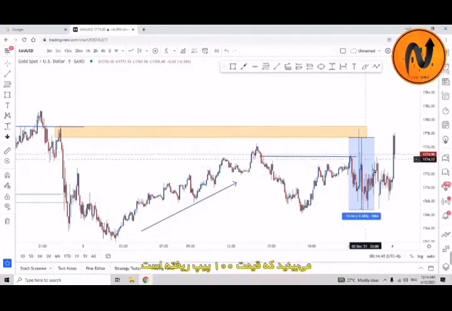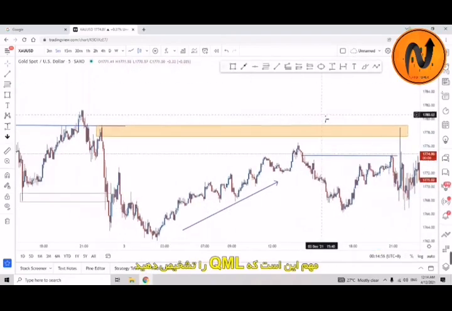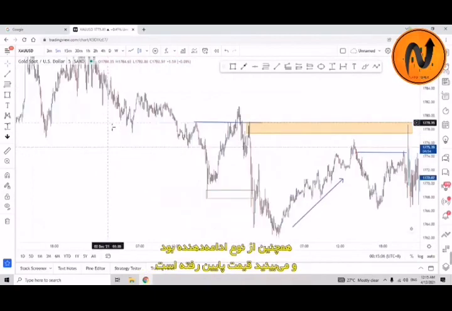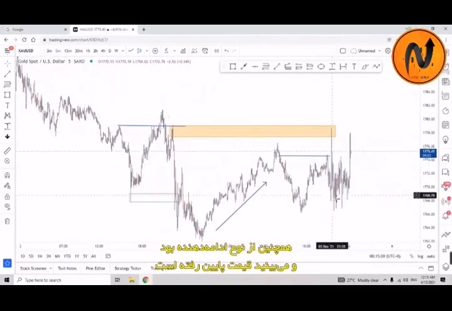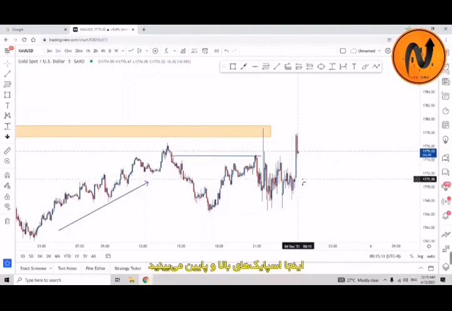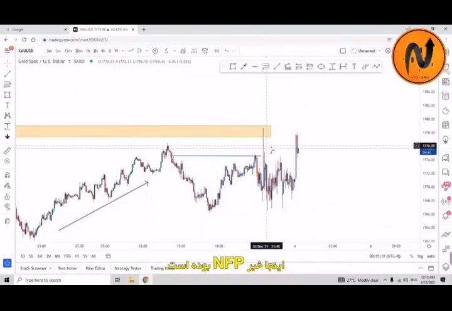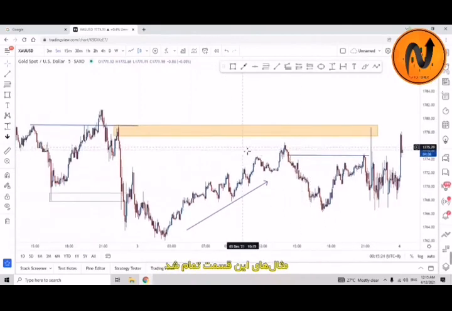So like you can see over here, it has gone down over 100 pips. So it's irrelevant. What's important is that you must know how to catch the QML. So this is a combination of compression. You have a combination of fake out, and this is of course a trend continuation. As you can see, the price goes down, and now there is some spike up and spike down. Maybe it's due to the night news effect. Just now there was an NFP, non-farm payroll. So this is a good example.